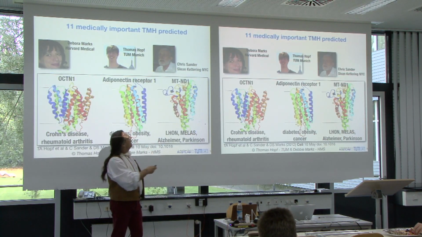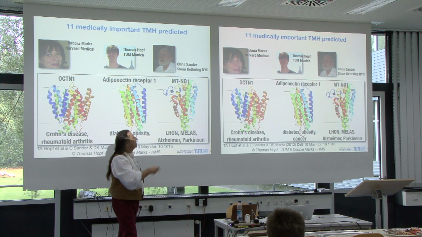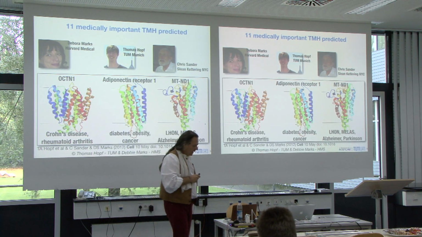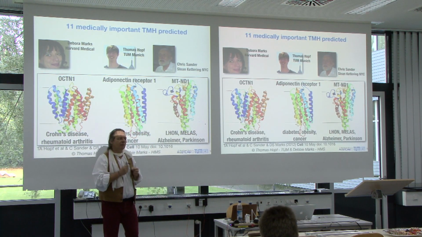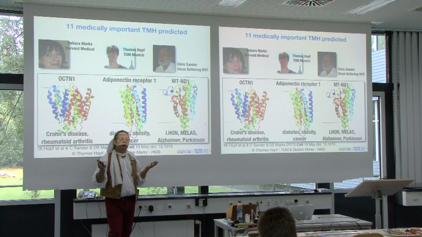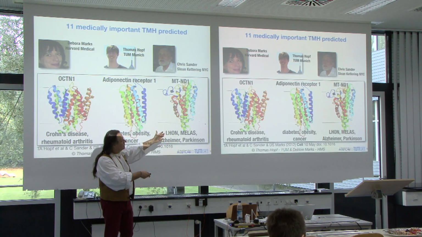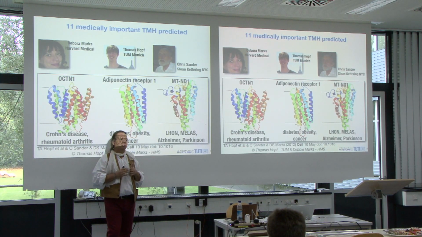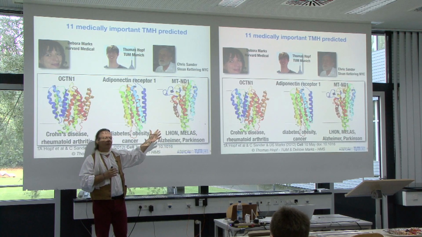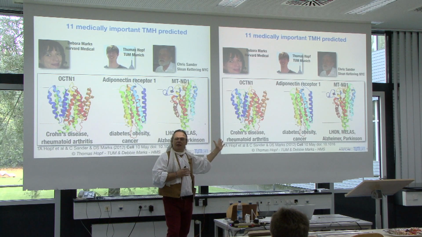Here's another story, and it comes from Debbie Marks and Chrysander. This is no longer true, so they're both at Harvard Medical now, and Thomas Hopf, who is also at Harvard Medical. This was the first paper in which protein structure had been predicted from sequence on a larger scale and has been ever since verified for many of those. So in their paper here in 2012 in Cell, they predicted structures for 11 membrane proteins, and at least 4 of those have by now been experimentally verified. None of them could have been done by any other method. And that never happened before.